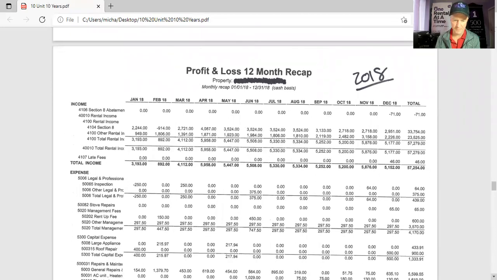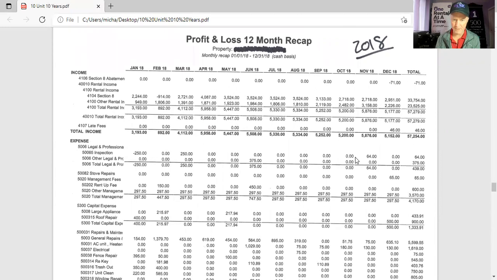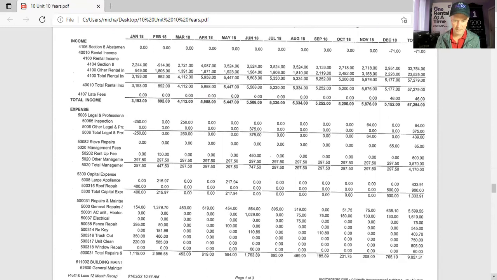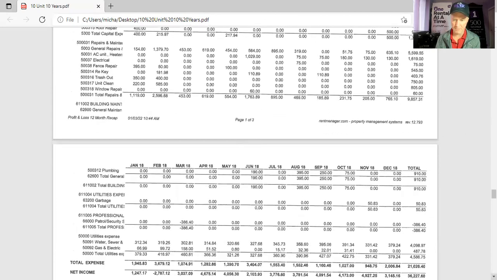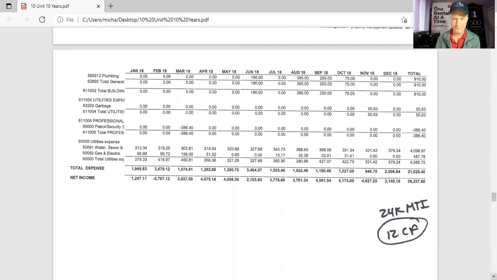2018, rents are down again. What happened here? Let's see. Oh, another eviction probably. Must have got some of it paid for because we only paid $375 versus the usual $750. What else? Yeah, another turnover, probably two turnovers here. We had one definitely in February, probably one in May, June. Again, two turnovers in a year in an apartment, not great. Still made some money though.